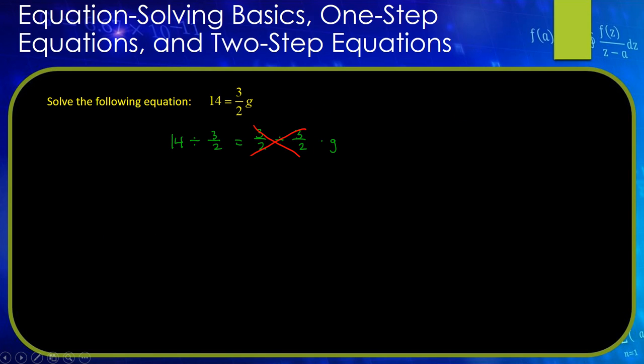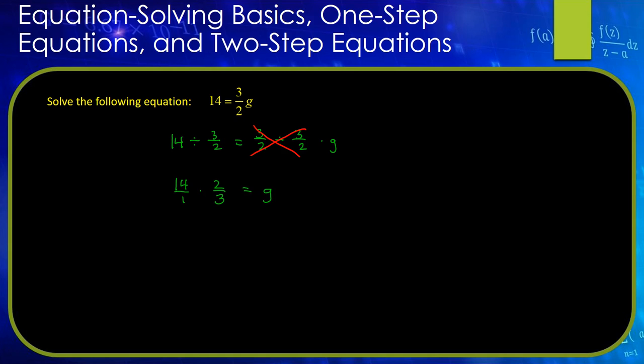But on the left-hand side, for me to work out that quantity, there are some rules about fractions and division I have to be aware of. First of all, 14, I'm going to probably want to write that as an improper fraction, so I'd tend to write that as 14/1. The other thing I have to keep in mind is that when I divide by a fraction, it's the same thing as multiplying by its reciprocal. So 14 divided by 3/2 is going to become 14/1 times 2/3.